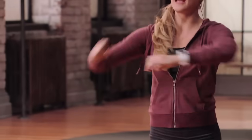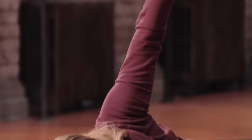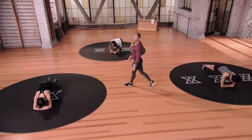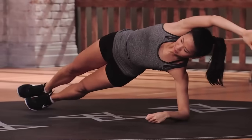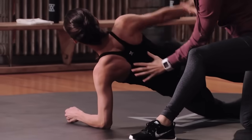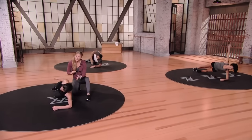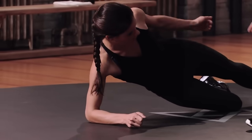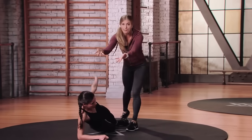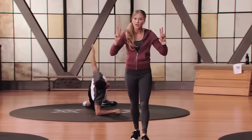Coming down for hello planks. Come into your nice forearm position, one hand in front of the other. Open up to your right side, take that right hand up, and go for big waves — big hellos. Half the time on the left. Time starts three, two, one. Most importantly, pack that shoulder up so it's directly over the elbow — it's super protective. You're going to see the back fully engaged and this top arm giving a nice wave. The only thing I want Maureen to change is to take her head in line with her body. Switch forearms. Press the inner foot down and it's going to fire up, just like Stefan in that deadlift — it starts from the heel and goes all the way up to the head. And relax.